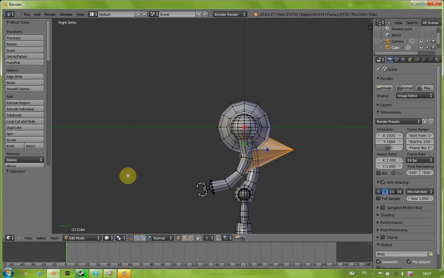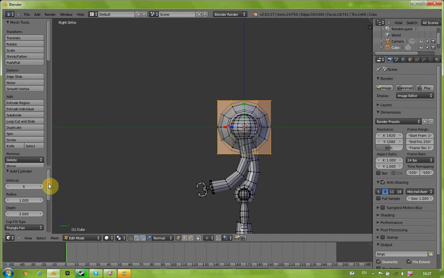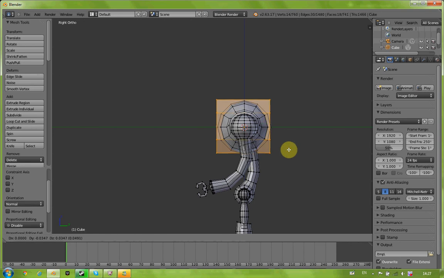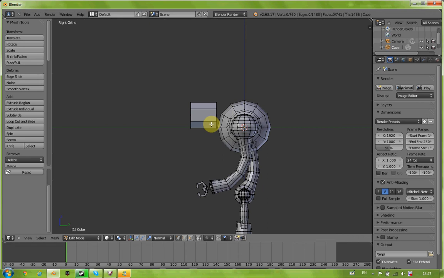Actually, never mind. That's not what I'm going to be using. I'm using a cylinder. Okay. Now, I'm going to add a loop cut.